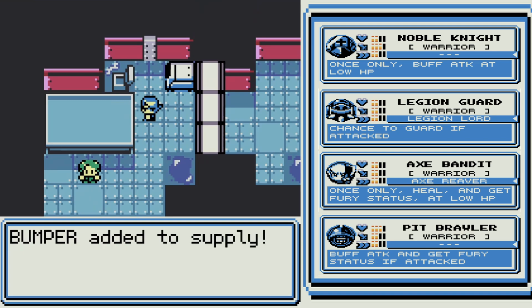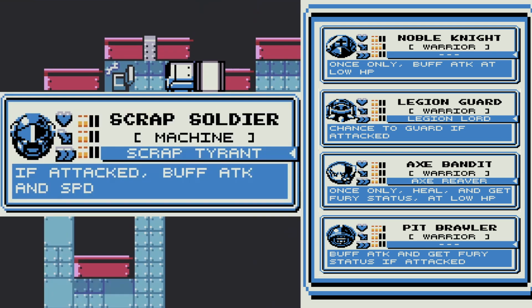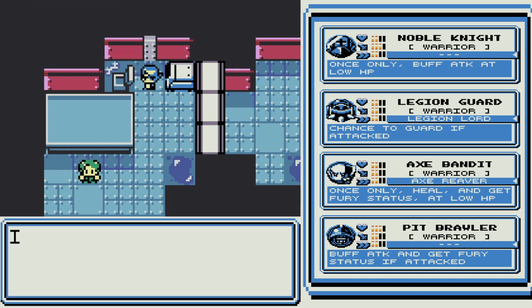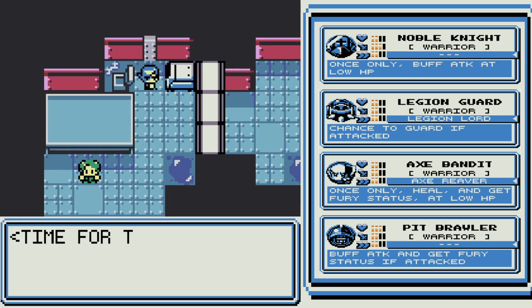Still, having said that, a new bumper added to the supply. It's the Scrap Soldier, buff attack and speed. That was one of our starting guys. Okay, a box of various power tools. Alright, time for the BumperCorp trivia game.